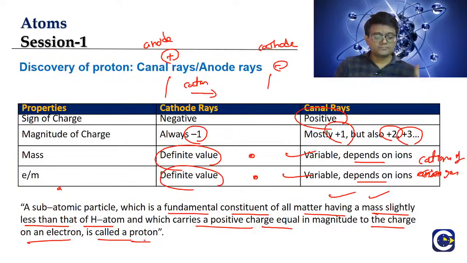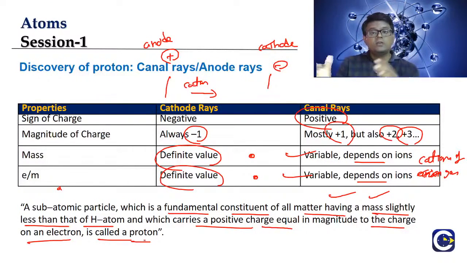And once the discovery of protons happened, it became clear to people that inside the atom there are these two types of particles. One is protons, which are positively charged and heavier, and they carry the same amount of charge as the electron but of opposite nature. And there are lighter particles, electrons, which have the same charge magnitude as the protons but are very light in mass. So this is the understanding of what is inside the atom.